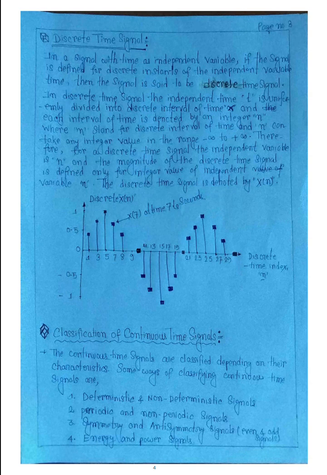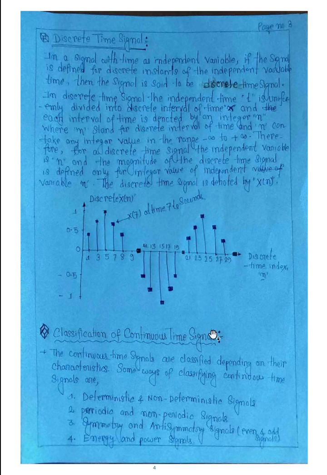Now let's focus especially on continuous time signals, which can be further broken down into several sub-classifications based on their characteristics. These classifications include deterministic versus non-deterministic, periodic versus non-periodic, and even versus odd signals, which is also symmetric versus antisymmetric signals. We will also look at energy versus power signals and causal versus non-causal signals.